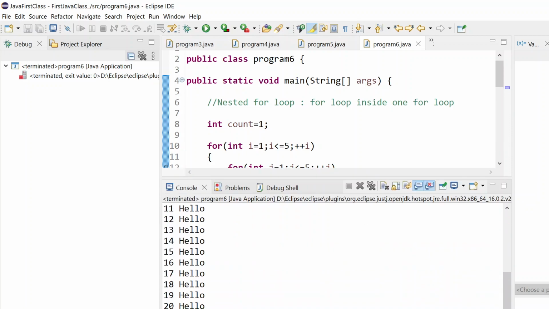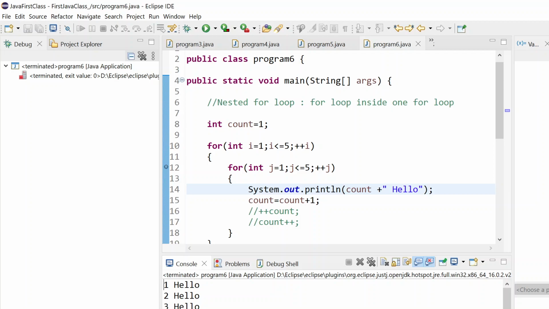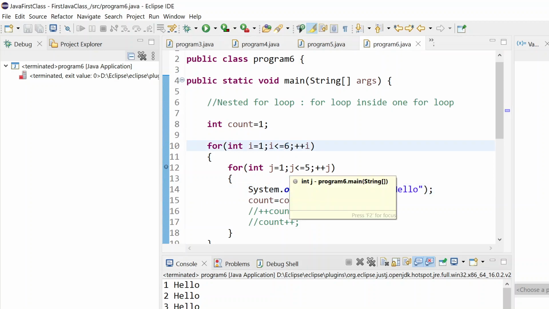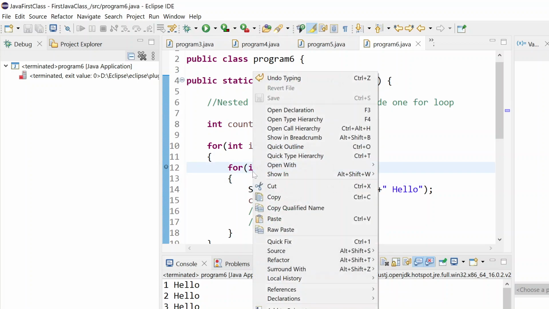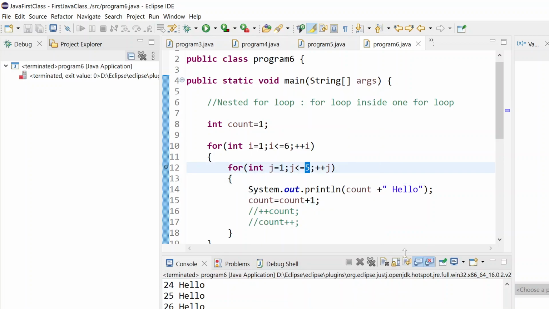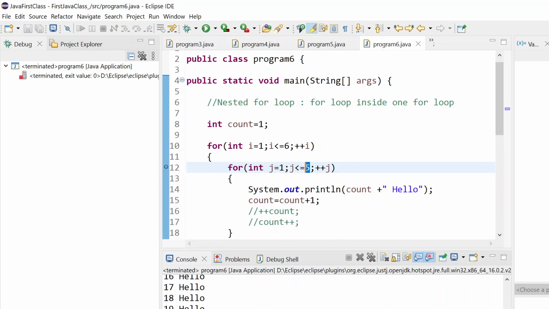So you can see here total 25 times it has printed. And suppose if I write 6 here, how many times will it be printed? Can anyone guess? 30 times. 36? No, I have not changed this part. 6 times the outer, yeah, 30. So you can see this will run 30 times. Yeah. So is everyone able to get why I have written like this, or do I need to show in the debug mode again?